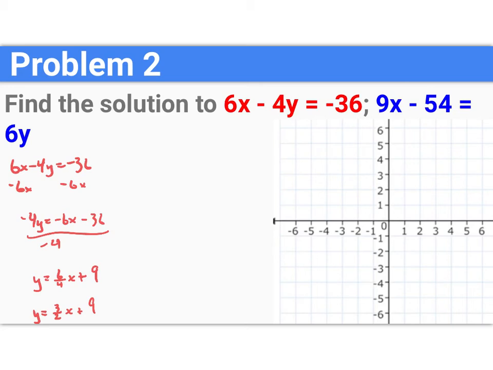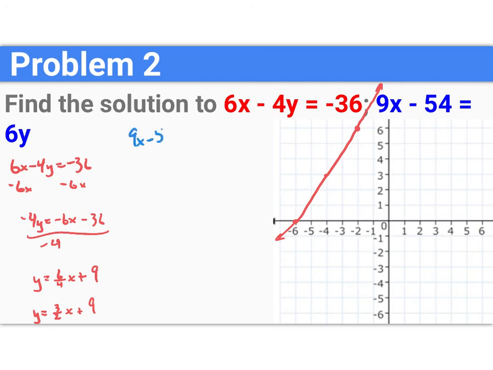So let's try negative 2. At negative 2, the terms cancel out, and we're at 6. And then we go up 3 and over 2, which is off the graph. So if I go down 3 and left 2, 1, 2, 3, 1, 2. Okay, so my graph is going to be, for the red line, something like this. And it goes through at 9. Okay, so let's do the blue line.